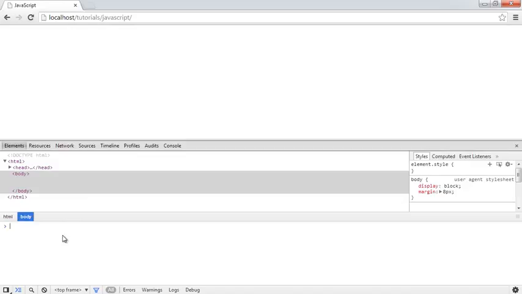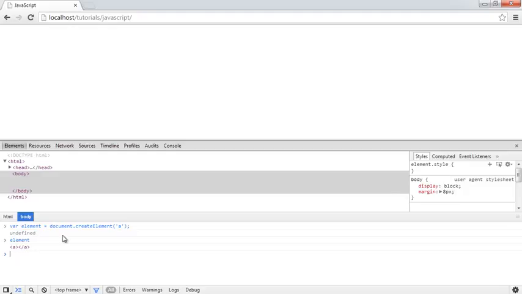But what we're going to do is actually create an element. So I'm going to say var element equals document.createElement. Here we're going to create an element, and I'm going to create an anchor, so an A. It doesn't really matter if it's small or capital. So I'm going to now say element. Now we have an empty anchor element. It's got no text within it, and it's got no attributes within it at all.